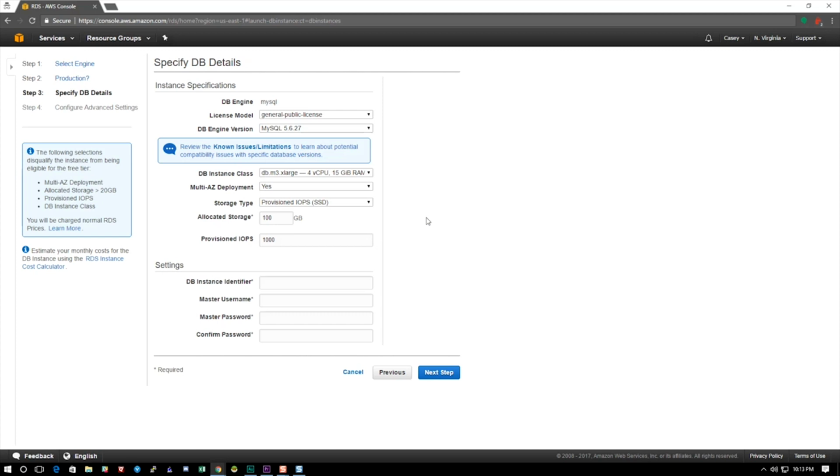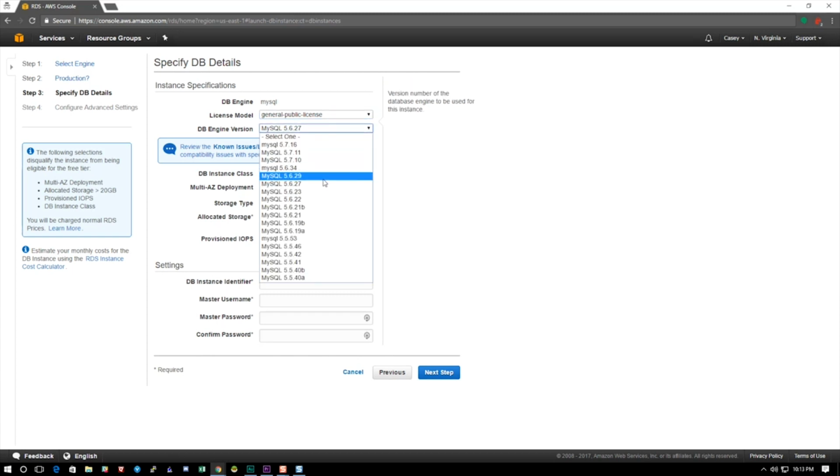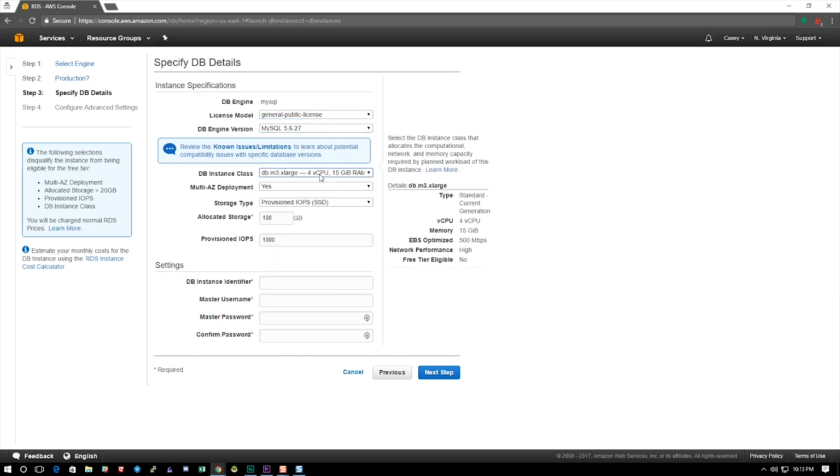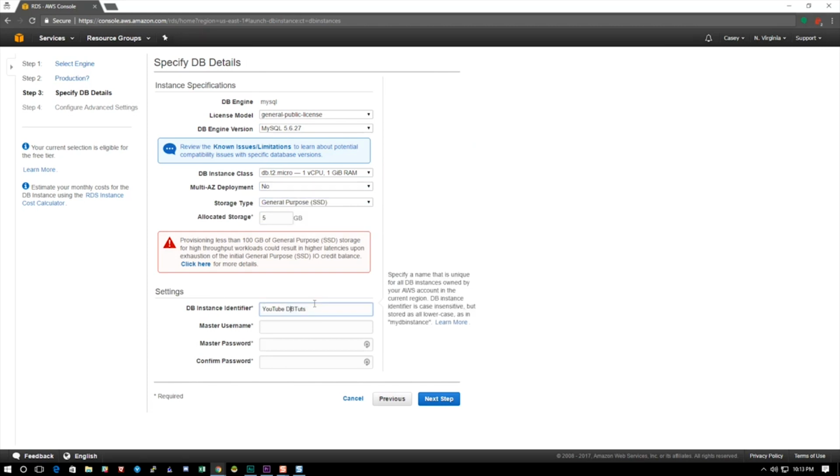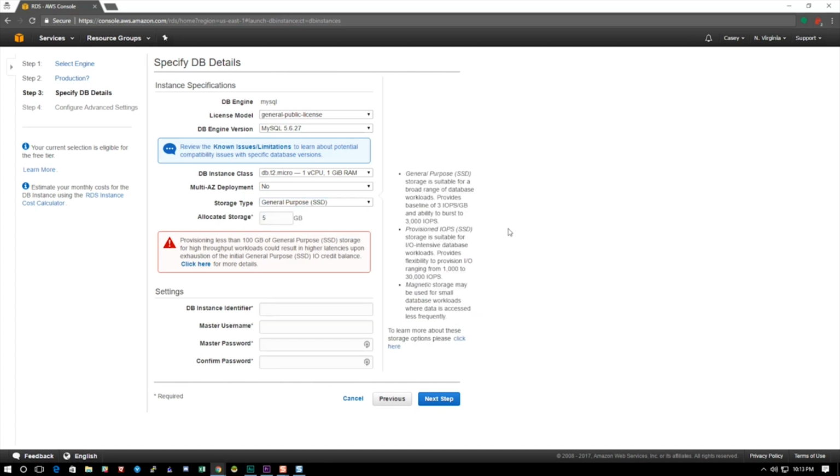So we're going to look here. We have a basic license. And we have DB instance types. We have all the different types that we're used to. We're going to choose T2 micro. We're not going to do the multiple availability zone. And we're also going to choose a storage, just general purpose. 5 gigs is fine because I'm just going to create this and tear it down. I'm not really going to leave it running or do anything with it. This is just for the tutorial.